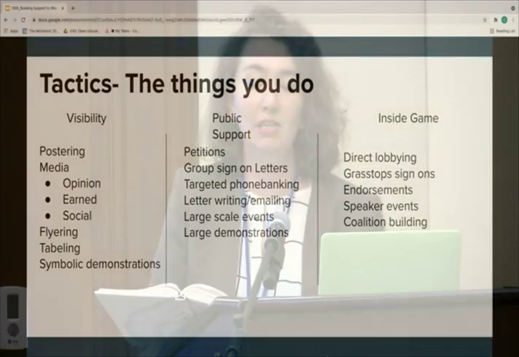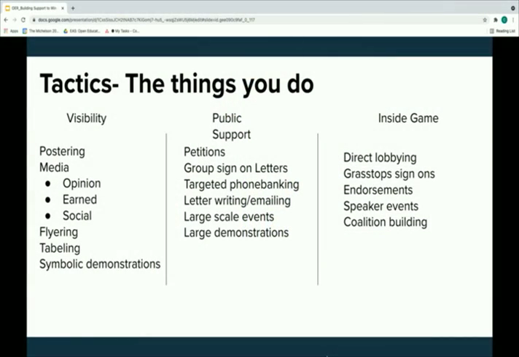So tactics are the things you do. These are the things that you actually do to move those communities. And when you do this, you need to take some time and figure out what your resources are. You will not be able to do all the things, right? But your resources are time, money, and access. And then your tactics should flow from the strategy. If your strategy is a hero strategy, which is what it is for me, the Dean of Technology, I agree with you, the community agrees with you, we just gotta make this thing happen.